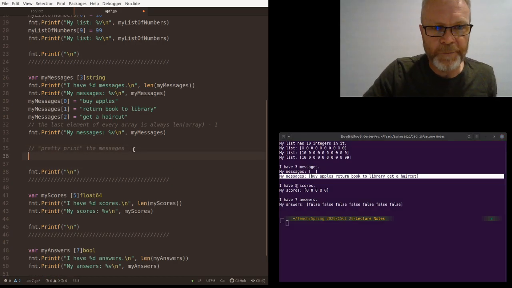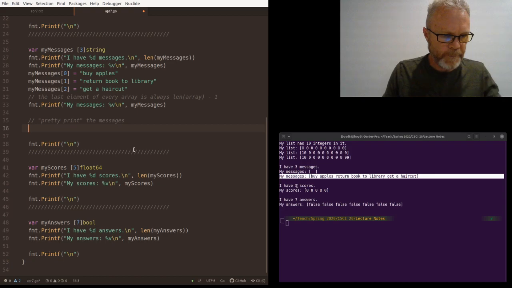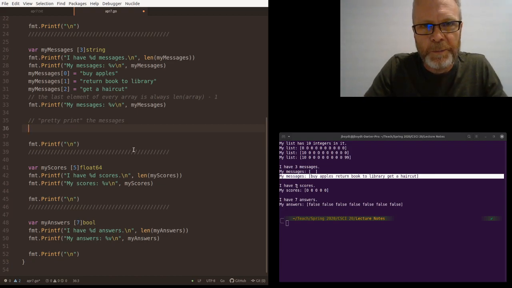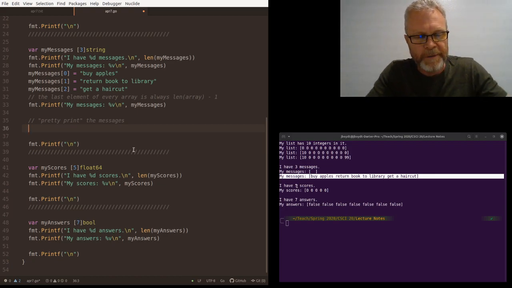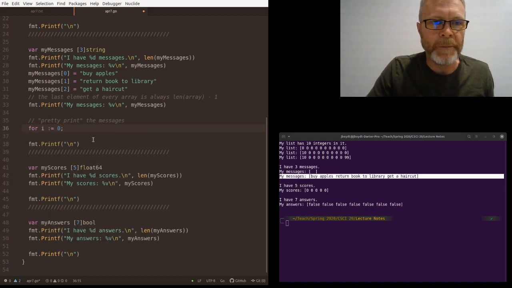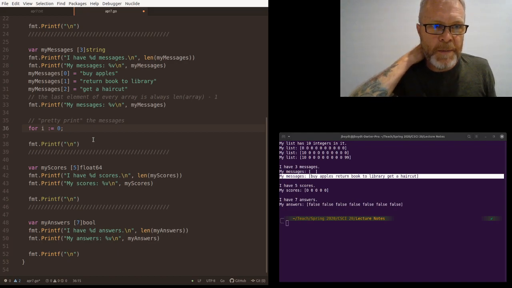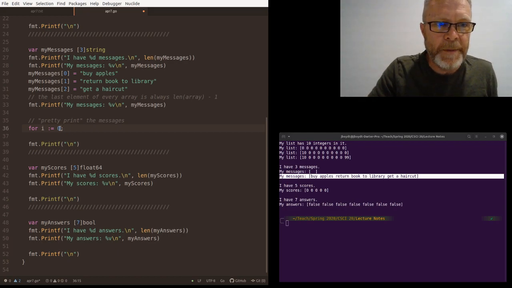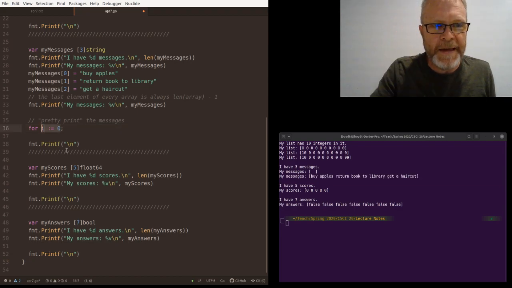Okay, so this one's a little bit scarier. You've seen a counting loop before, so we're going to use a counting loop here, and then I'll explain to you the magic. Notice I'm starting i at 0. Keep that in your head. 0 is an important number here. If you remember, 0 is the first element of every array. So 0 is important because I'm going to do something with an array and I have something that is 0.